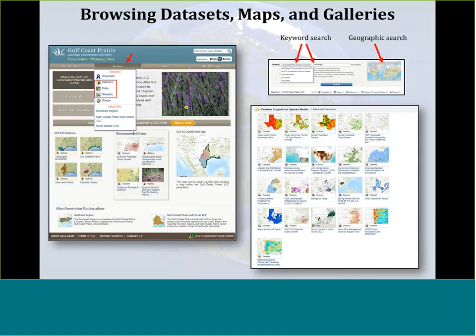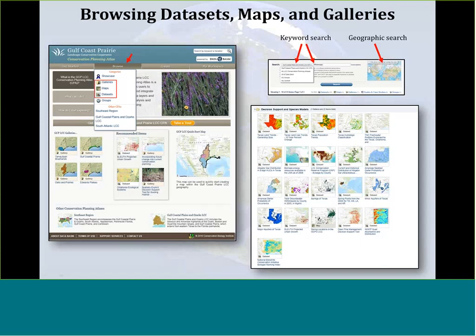All right, so I'm going to briefly go over some of the features for the CPA. So you can easily browse for data. This is the main toolbar for the CPA. You'll find it anywhere you go within the CPA, and you can easily browse for data. You can browse for data sets, maps, and galleries. Assuming you all are familiar with the data set, that's something like the Texas land cover. A map is just multiple data sets that are put together, so say the land cover and the conservation estate. And a gallery is just a combination of data sets, maps, and even other galleries, as well as any kind of documents, PDFs, Excel sheets, that are all focused on a certain topic.